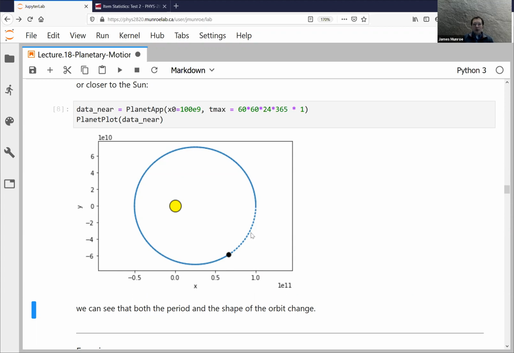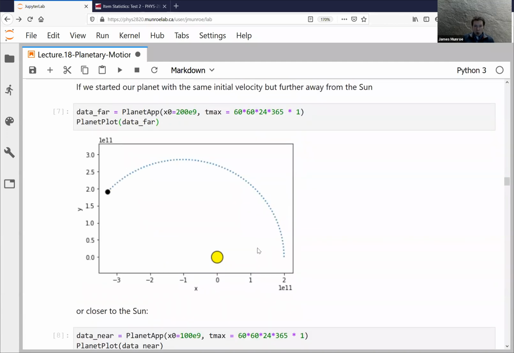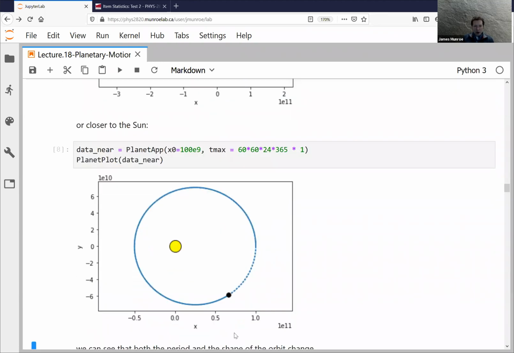So there's a couple observations. Depending on the initial position, and it turns out the initial velocity, you can change the shape of the orbit. It's only going to be a circle when it has a very special initial starting distance and starting speed. And the other thing is the periods are dependent upon the motion. The same planet, same mass, same sun, depending on how far away you are, that sets what your period's going to be. If you're farther away, you need to go more than a calendar year. If you're closer, you have to go less than a calendar year all the way through.